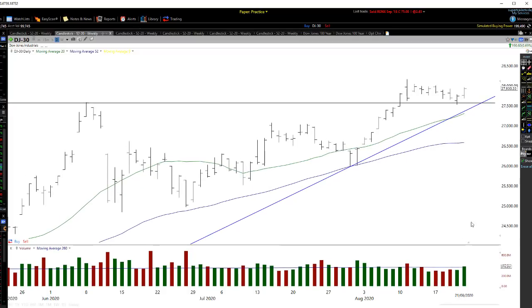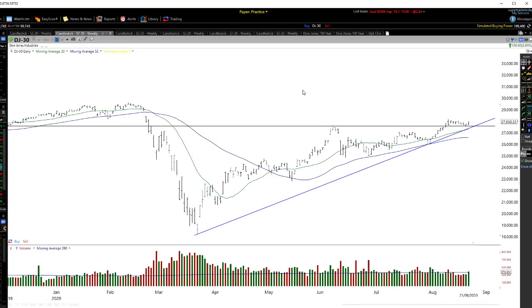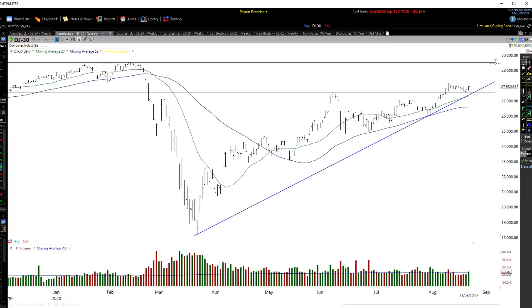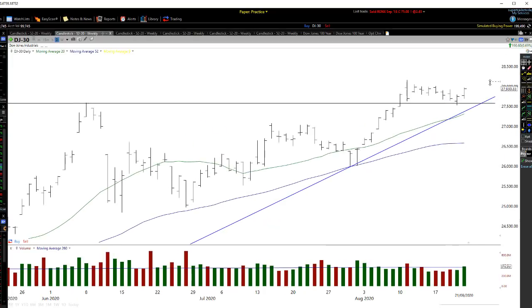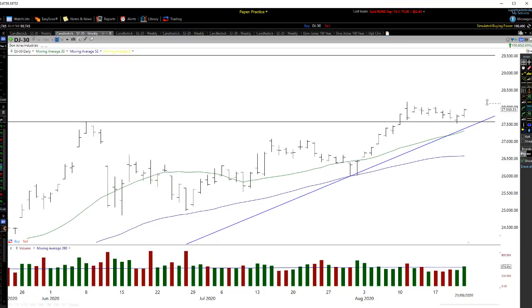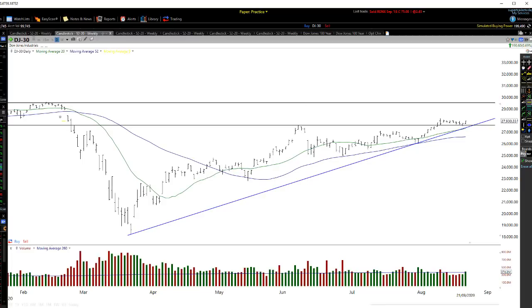So with that being said, I wouldn't be too surprised to see the Dow Jones... Where is the all-time new high on the Dow Jones? The gap is there. That's the gap there, and this is the all-time new high. So looking at the Dow Jones, I wouldn't be too surprised to see us start to see a nice move up. I don't think we actually get to all-time new highs. Where is the gap actually? The gap close would be somewhere around about there.